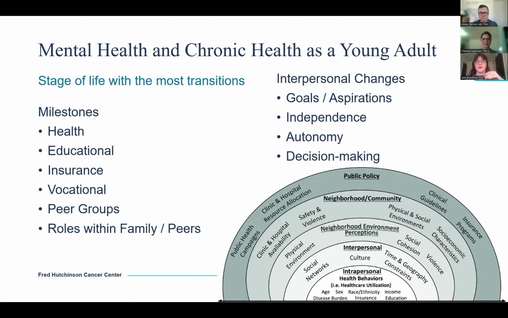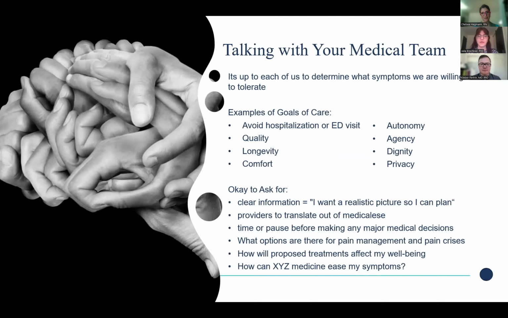There's very many layers of influence within your immediate level, both that could be helpful or stressful, as you're trying to figure out what your goals and aspirations are, your identity, your autonomy, what kind of decisions you want to make in life, or even your style and preference of how you want to voice your decision and choices. But we're still there in our layer of influence on how you grow into yourself. And we hope that will be helpful to that transition and not always just a stressor during this phase of life.